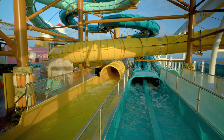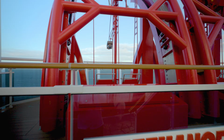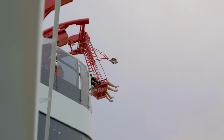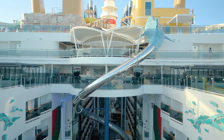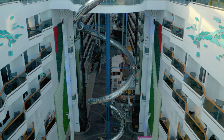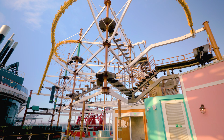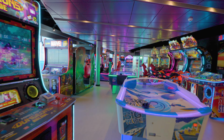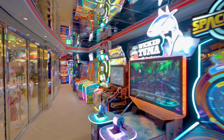Family Aventura is a brand new multi-level district on deck 19 and 20. This is where you'll find the Harbor Cliffhanger, which lets you swing out over the side of the ship, and Jaw Drop, a dry slide that drops you down 11 decks. There's also Hightail rope courses with great ocean views, Doremi Land, the largest kids space in the MSC fleet, which features dedicated areas for all the different ages, Lego play zones, immersive lounges, VR games, there's even bumper cars.